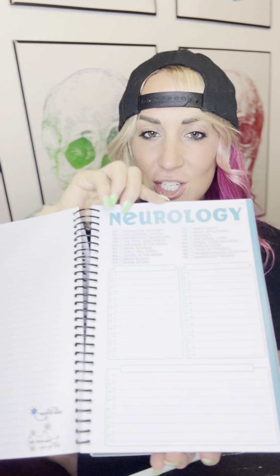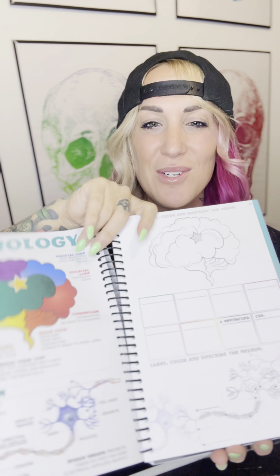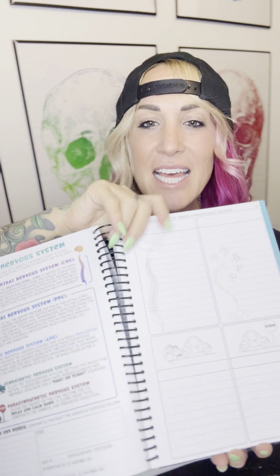And then we'll move into neurology. We're talking more about sedation here, our review section with the free write page. Neurology, again, you have your check boxes. You can do what you want. We have our anatomy, and then it goes into what is the nervous system. It's such an important part when it comes to doing a neuro exam, even with our spinal cord. So we're starting with the basics and going into the more extreme.